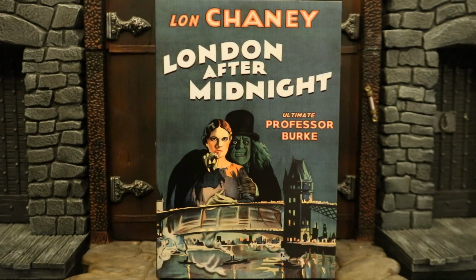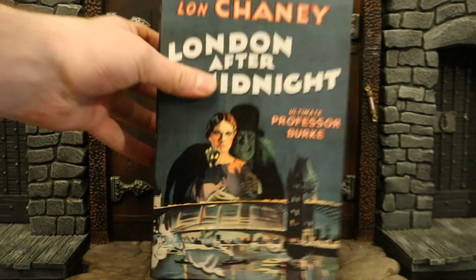Today, we're about to look at the Neca Universal Monsters London After Midnight Ultimate Professor Burke. This is another figure in their horror collection. I purchased this at Big Bad Toy Store and it finally arrived today. So let's take a look at the packaging.